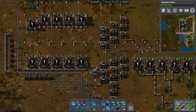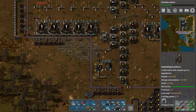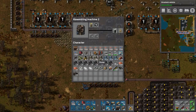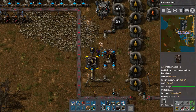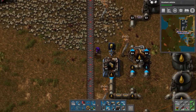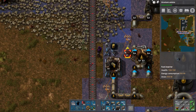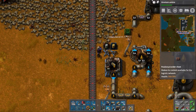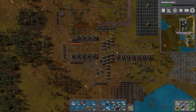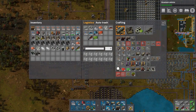Jesus, Bird. There's a reason that I really intensely dislike working with fluids. Oh, didn't think about that part. There we go. This is looking good. This is looking really good.